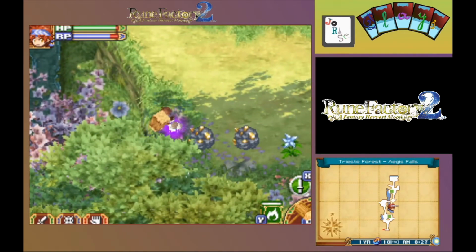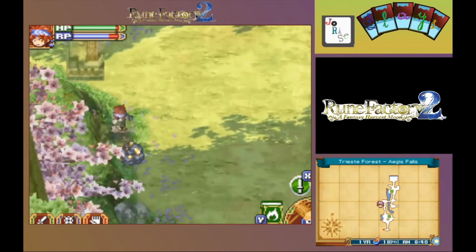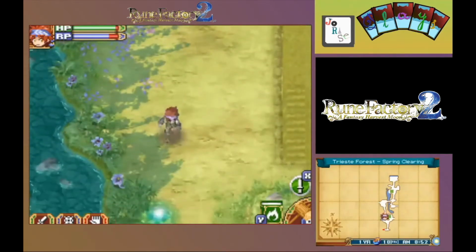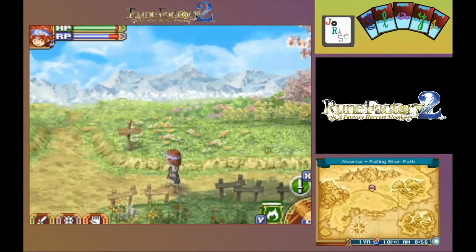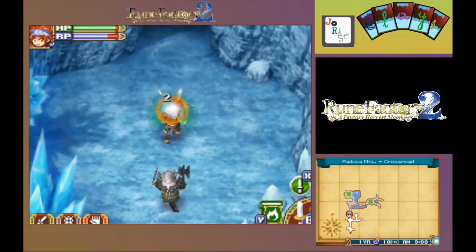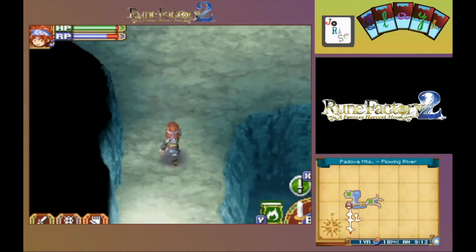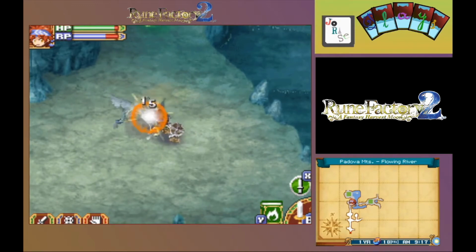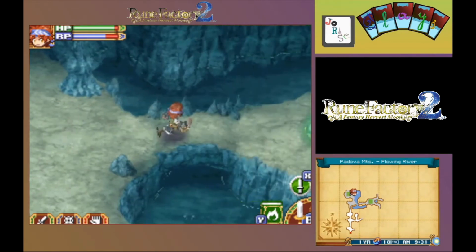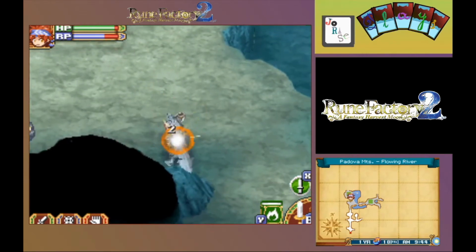Grab the hammer. Got an emerald, a scrap iron, an earth crystal, and another scrap iron. Head out, this time to Padova. Let's take out these two here. Now the same for the wolf and the generator. And then the generator and the wolf. There's the generator, and here's the wolf.